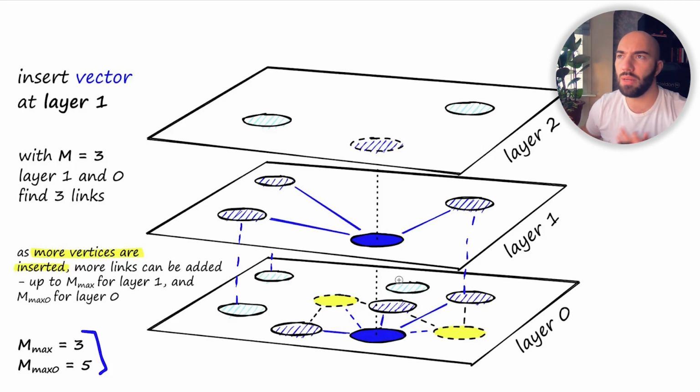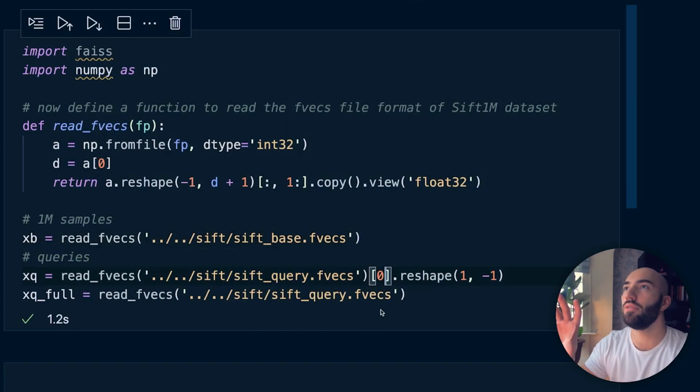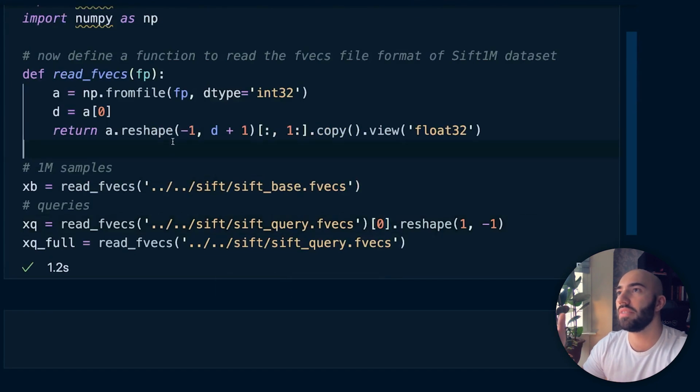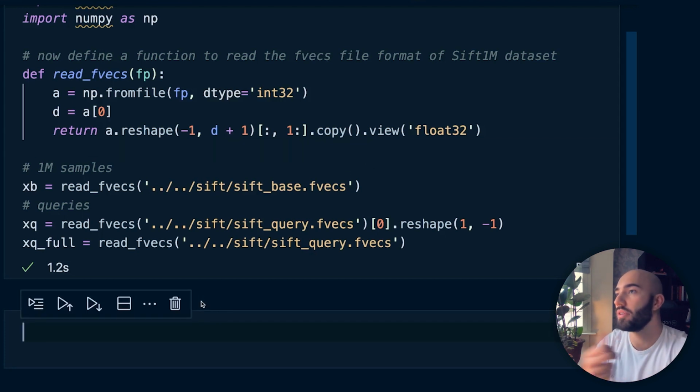And I mean that's pretty much all we need to know on the theory side of HNSW. So let's dive into the implementation of HNSW in Faiss. Okay, so we're in Python now, and all I've done is taken our data. So I'm using the SIFT1M dataset as we usually do, and all I'm going to do is use this to search through our index, as always.